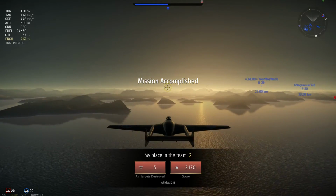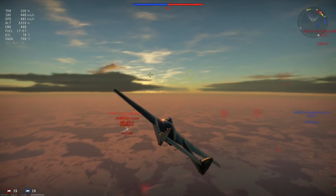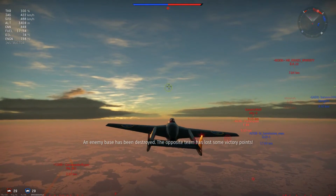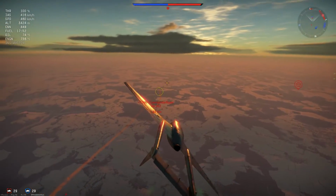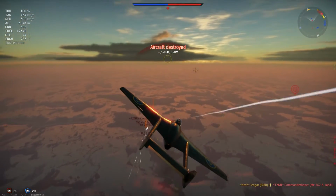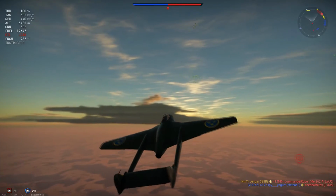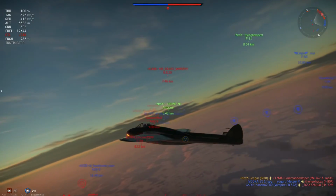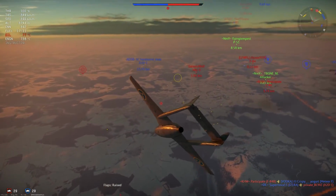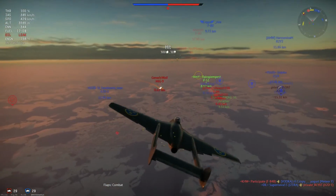This is an energy fighter, guys, and a turn fighter. And the energy fighting in this plane is quite enjoyable. It never loses energy, with the amount of energy she picks up in a dive, which is really excellent. It's the greatest feat in this plane. The acceleration in a dive, my god, really enjoyable. And then the turn time is nice. Enough time for shenanigans in this plane, which is always good.